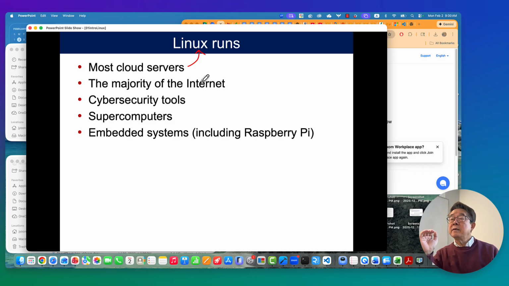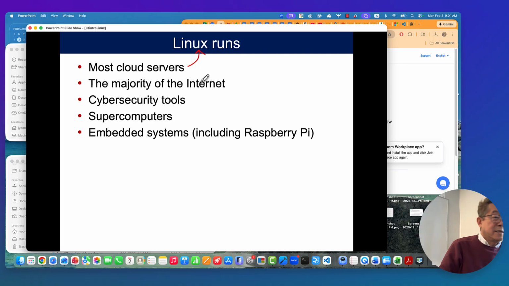You can break into the systems because they run on Linux operating systems. All the electronic devices, home appliances, if it is called smart something, smart refrigerator, smart washer, then it runs on Linux.